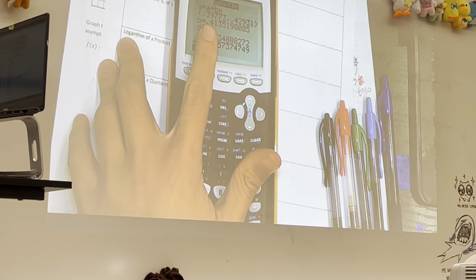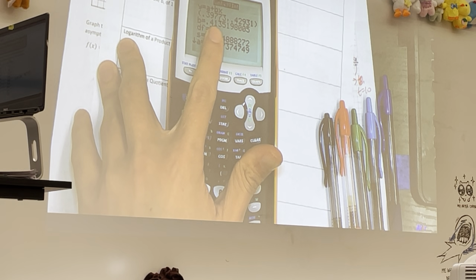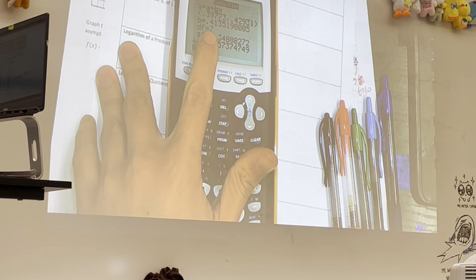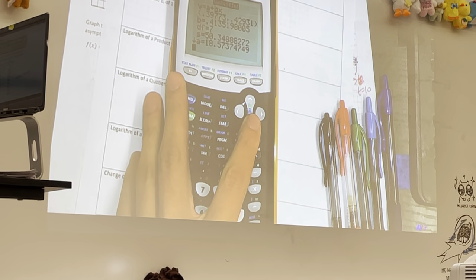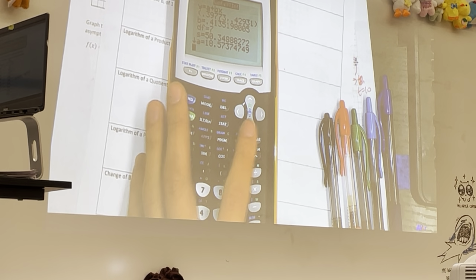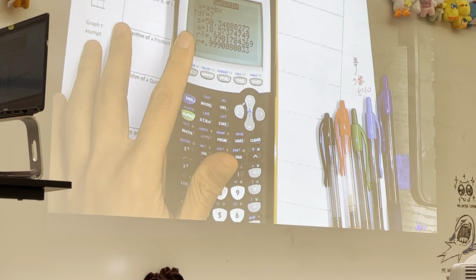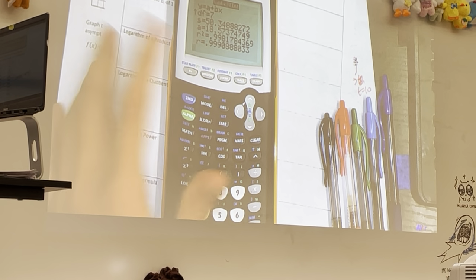We have our estimate for the slope right here, which is the 0.4135 we see there. Degrees of freedom is 7 because we have 9 entries in our list. So 9 minus 2, because we subtract 2 for degrees of freedom, that's 7. We have S, which is the standard deviation of the residuals. And then we have A, the estimate for the intercept, and we have R squared and R. Okay.